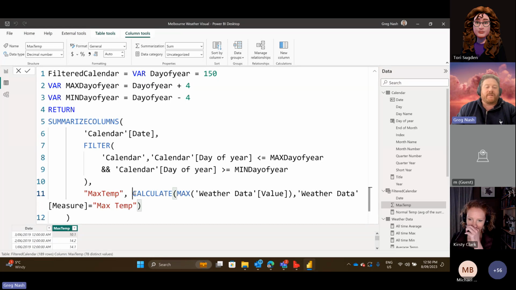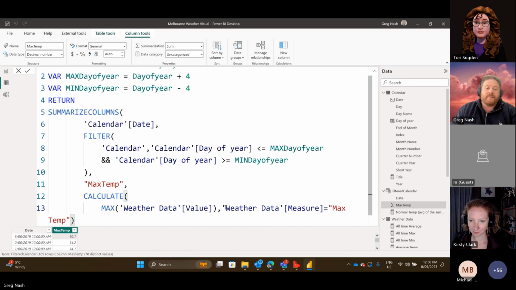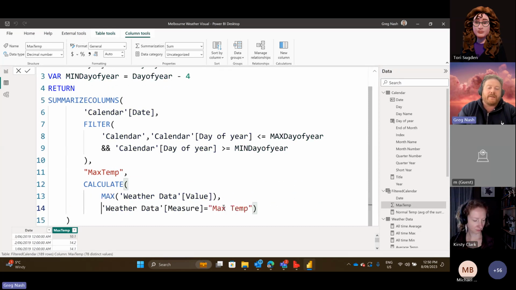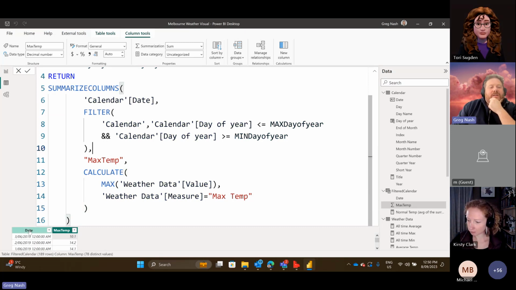All right, let me try and explain this. So we're calculating. Everyone knows how to use calculate, right? Okay, so you saw what the summarized columns does. It generates this list of values.